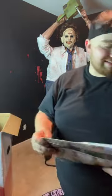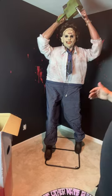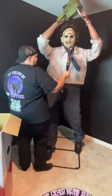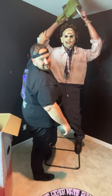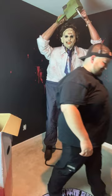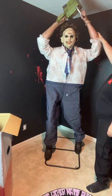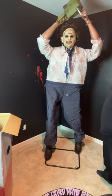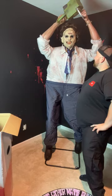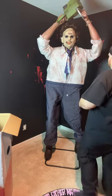And we'll have to take him outside to set him up at some point. You know what? I could take him in the hallway to set him up and show you guys. I really wanted him to be in my office, but I don't think that's going to happen, because he's going to swing this thing up and hit the ceiling, and he'll break right away. That is too bad. Ugh. Why you gotta be so tall, Leather Boy? He's just barely too tall. Well, I love him anyways, but darn. Darn, darn, darn. Whatever. Okay, we'll get him all plugged in.